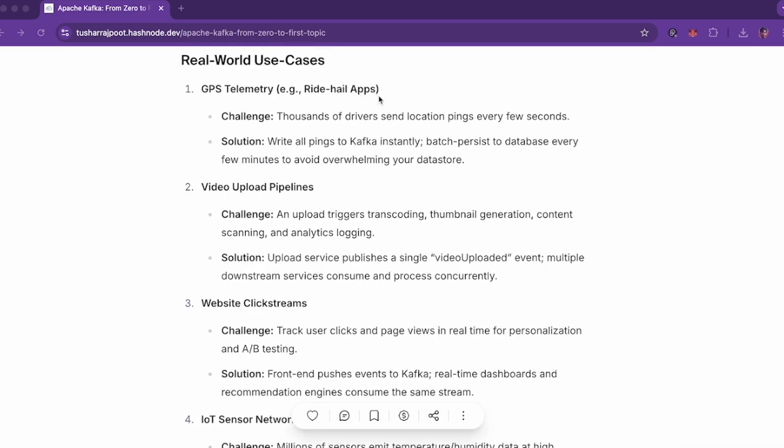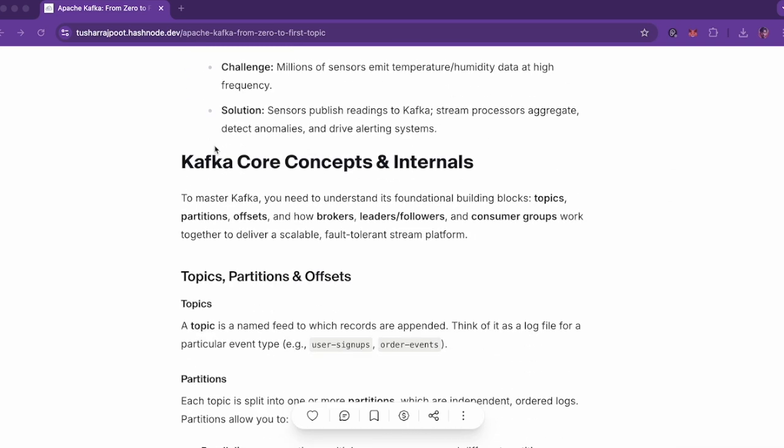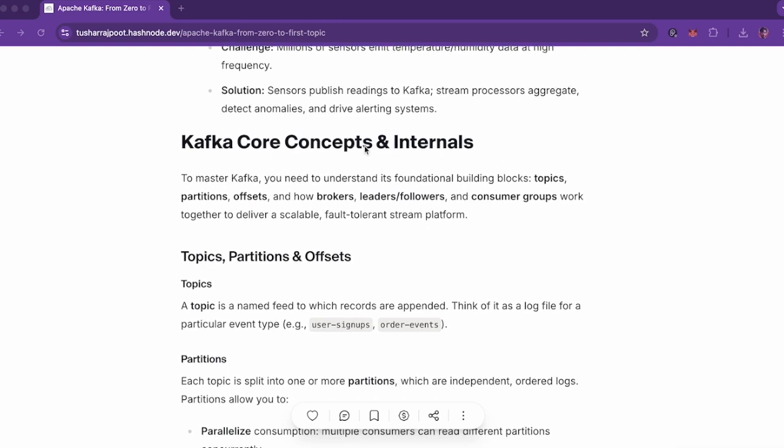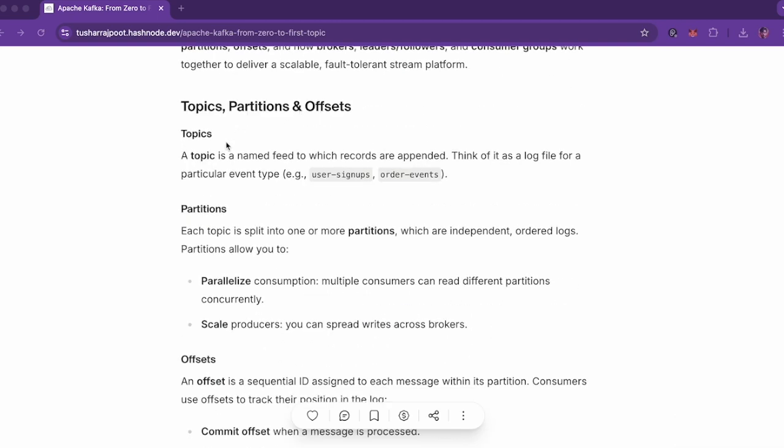So what are Kafka core components? These are some real world use cases, you can go through it. Kafka core components and internals: Kafka has topics. A topic is basically a feed or log. You can consider it like a table, where your messages will be stored. And what is a broker?